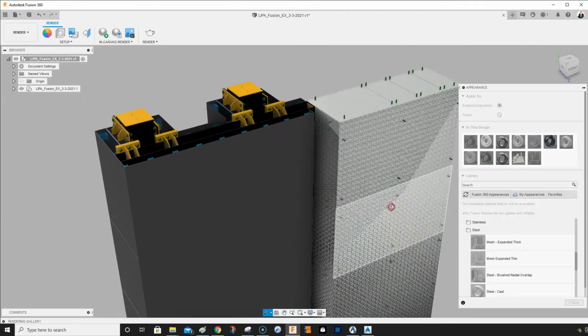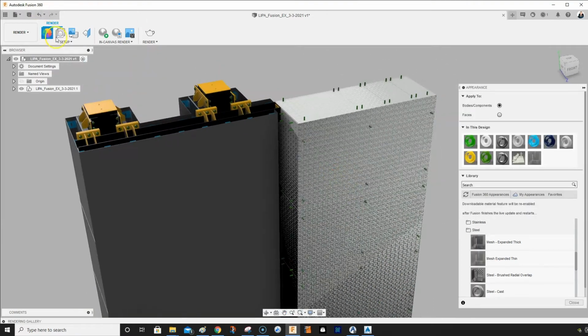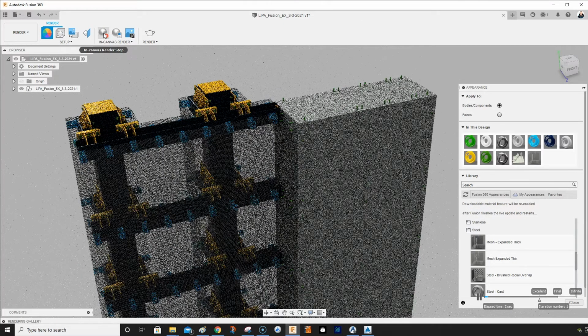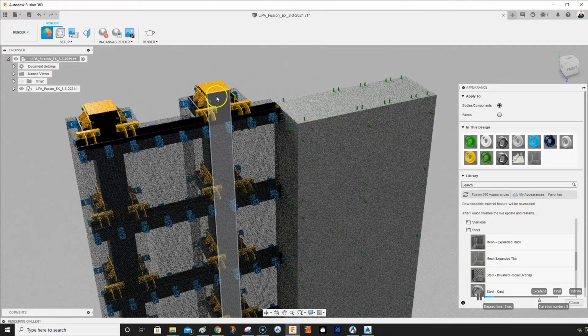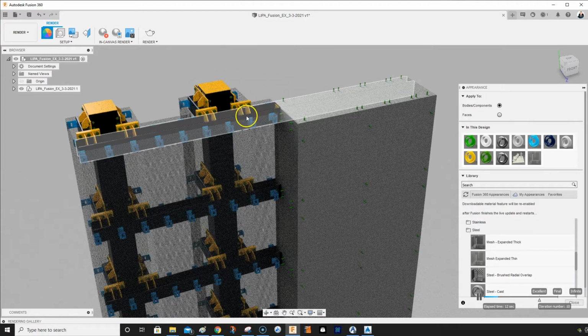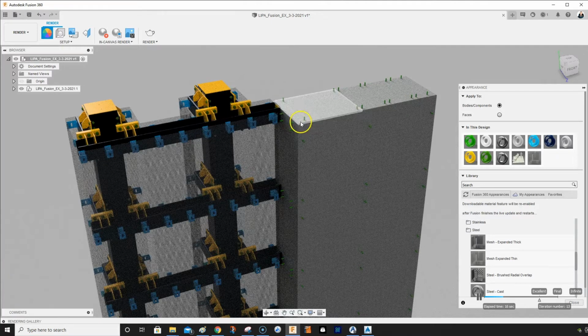So now if you want to just have a quick look to see what's happening, we can go back here and just do play. And it'll start to render this up and you can kind of see what you're dealing with. So you can see through the expanded metal, which is good for rendering purposes. The blue looks a little funny, right? So we'll probably change the blue, the steel color we want to change.